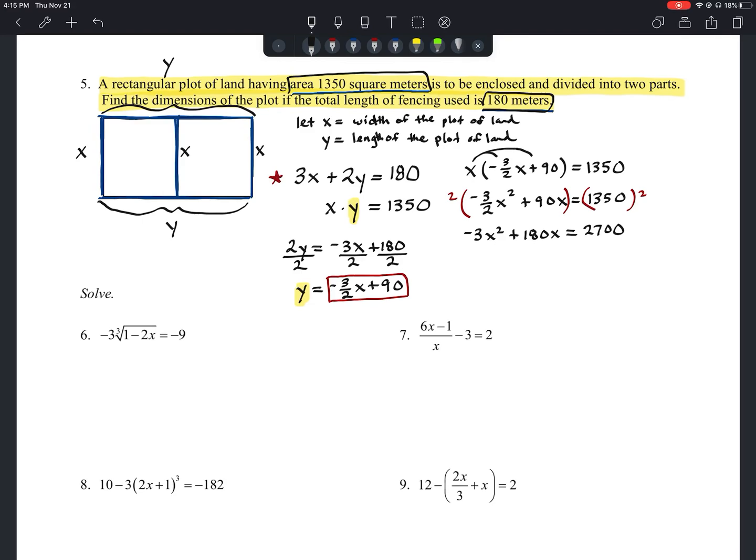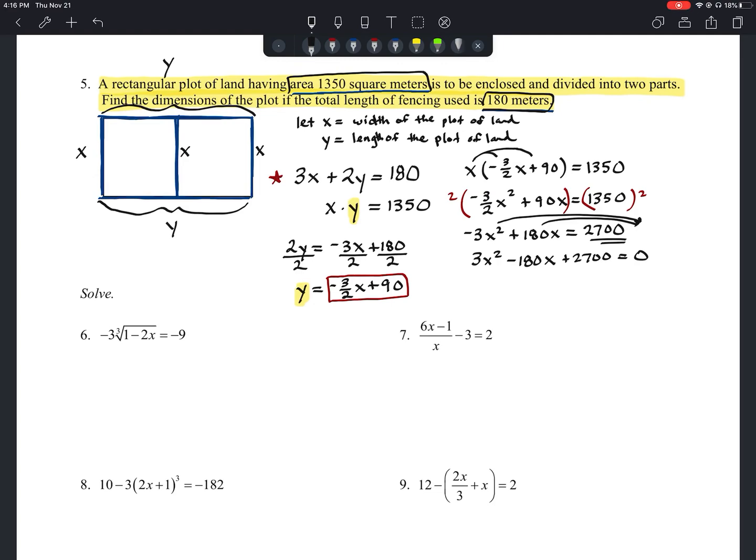And then I'm just going to move everything over to the same side. When I do it here, I'm going to think about just moving my left side over to the right side by doing the inverse operations. But when I rewrite this here, just so nobody's confused, I'm going to say this is 3x squared minus 180x. And then since I moved them over to the right side with the 2,700, that's still going to be a positive. I just don't have a lot of room on here to do multiple steps.